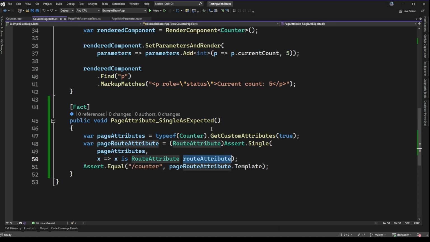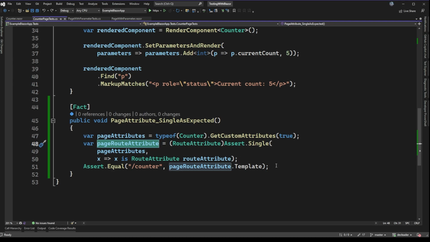So this is going to give us, if there's only a single attribute, a reference to that page route attribute. And this test is going to fail if somehow the compiled code actually resulted in having multiple page attributes. Now, I don't even think that's possible, so this is really just a sanity check, and the whole point of this is just that we're trying to get this reference right here to our page declaration attribute.